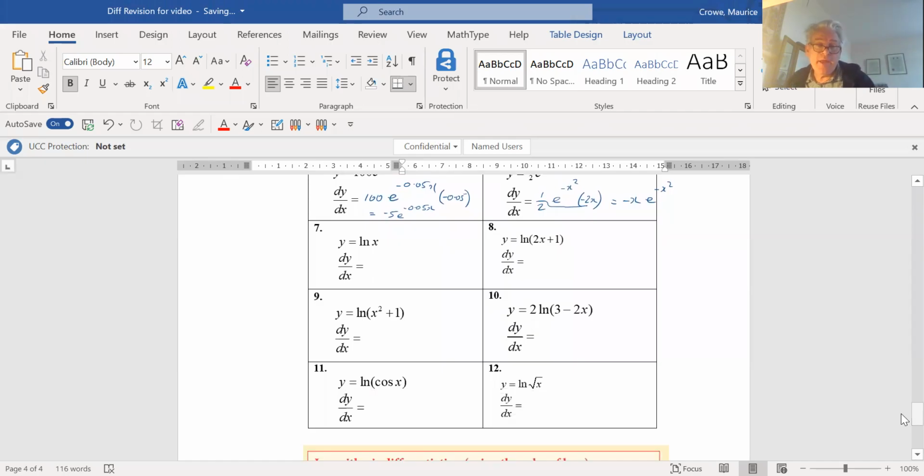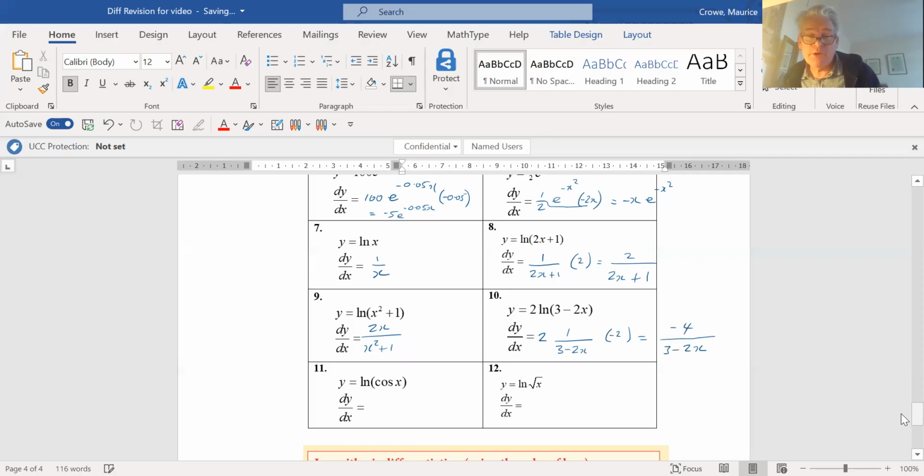ln of x is, yes, 1 over x. Very good. And then 2x plus 1 multiplied by 2. That 2 is going to be on top. That again, 1 over it. 1 over, no matter what it is, it's 1 over it multiplied by 2x. So ultimately that 2x will just end up here on top, won't it? Keep that 2, 1 over 3 minus 2x multiplied by minus 2, minus 4.